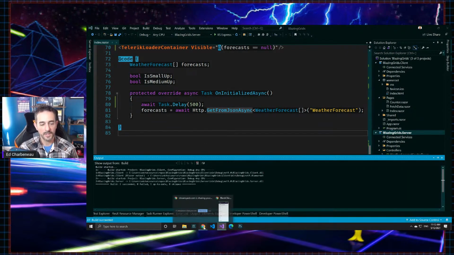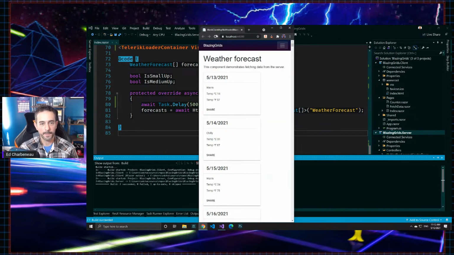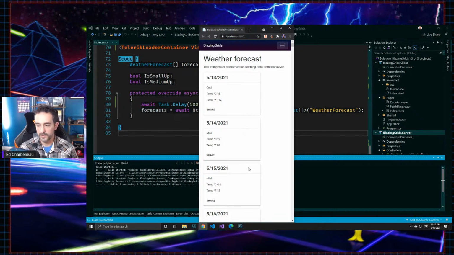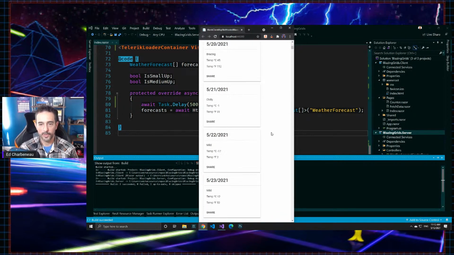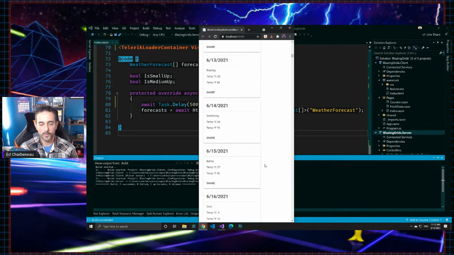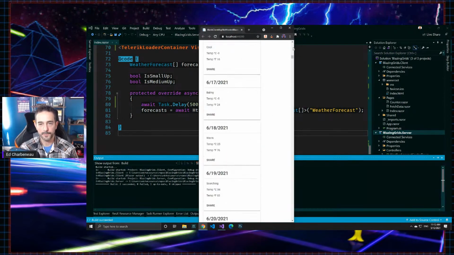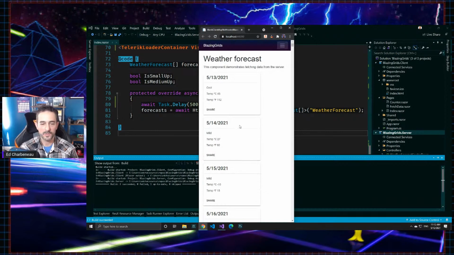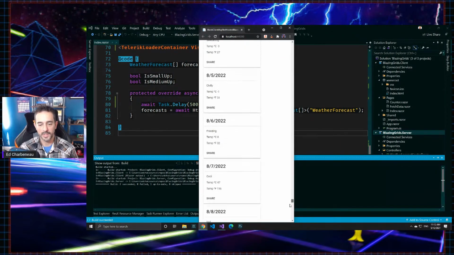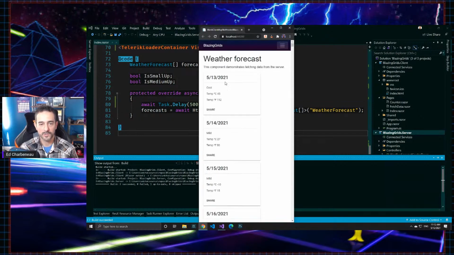If you have a long loading animation or a loading task, so there's our loader, we're loading the items, they pop up, and we can scroll through on a mobile device. This is nice and friendly. By the way, if we wanted to have the list, if we've still got the device out there, if you want to show this and still have, see how we're scrolling again through all of the records?